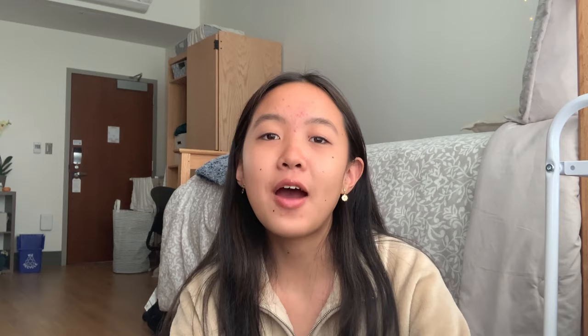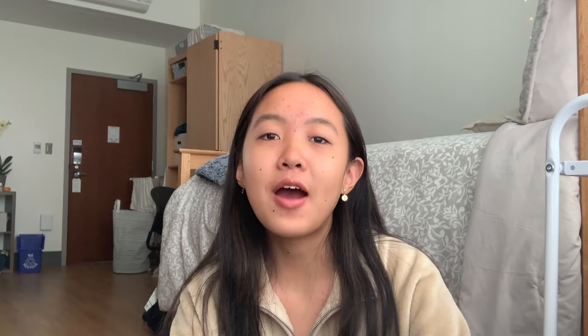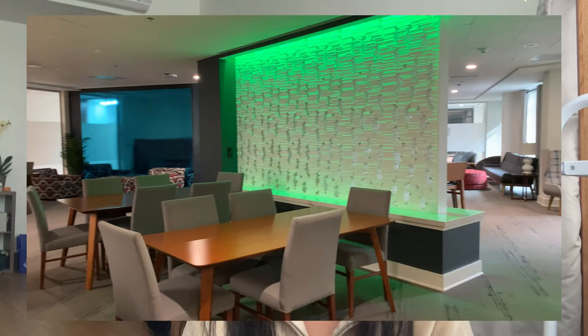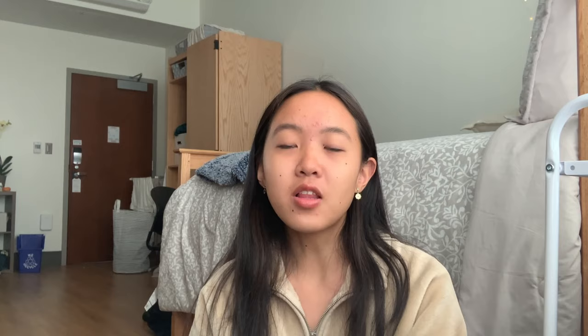Now I'll show you guys the lobby area. Right when you walk in you'll see all sorts of seating arrangements, there's a big TV in there as well, and there's also this really cool display of these shapes of fake books that kind of create this huge white wall, but there's always a rainbow light shining on it so it turns into all sorts of different colors — it's really nice to look at first thing when you walk into the building. Connected to the lobby area is a really nice kitchen with two huge fridges and a countertop.